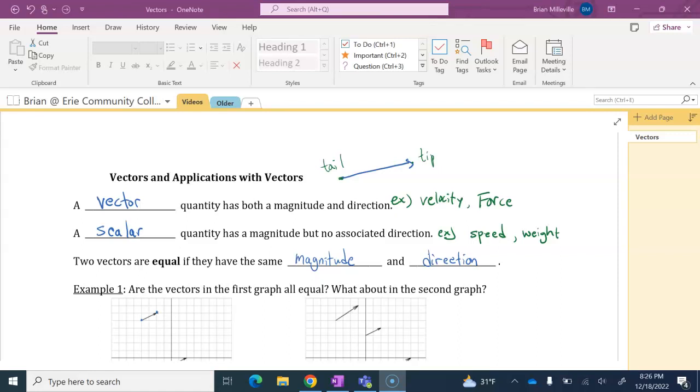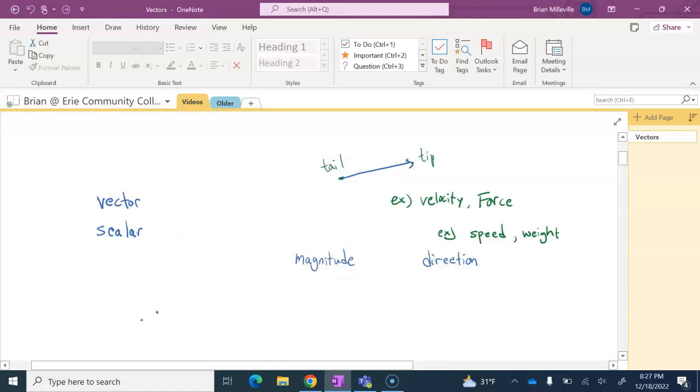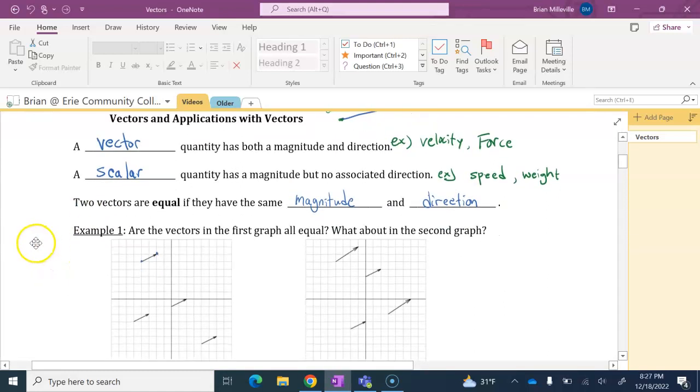All right, so since a vector quantity has both a magnitude and a direction, it's also very useful to picture these as directed arrows, as I have at the top here. And so we think about the vector having a tail. We call the tail the starting point of the vector, and then a tip. The length of the vector represents its magnitude, and it obviously is pointing in a certain direction, so that's depicting the direction. One thing that's important about vectors is they are considered equal if they have the same magnitude and direction.